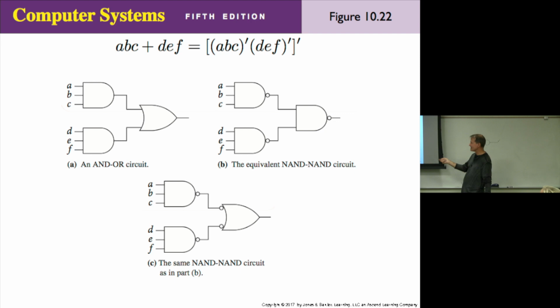Yes, this is a NAND gate. It's another way to draw a NAND gate. This is not a NOR, this is an inverted input OR, sorry. You're right, this is not an OR gate. In part C, the second level gate is not an OR gate, it's an inverted input OR gate, which is a NAND gate. So that's just another way to draw a NAND. Actually, I prefer you to draw it just with all NANDs like that, but either way is fine.